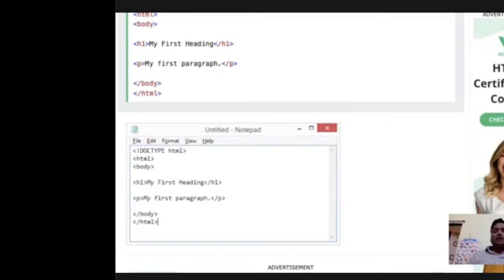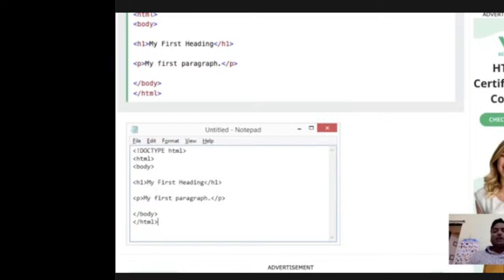The browser automatically adds white space before and after a heading. You also need to remember this; it is a very small thing, but if you are groomed as a good developer, you will remember that whenever we use H1 or H2 or H3 or any heading tag, another line will be added by the browser on its own. It's not that heading one will just stop there and thereafter the heading will start. It will always start on the next line, right?